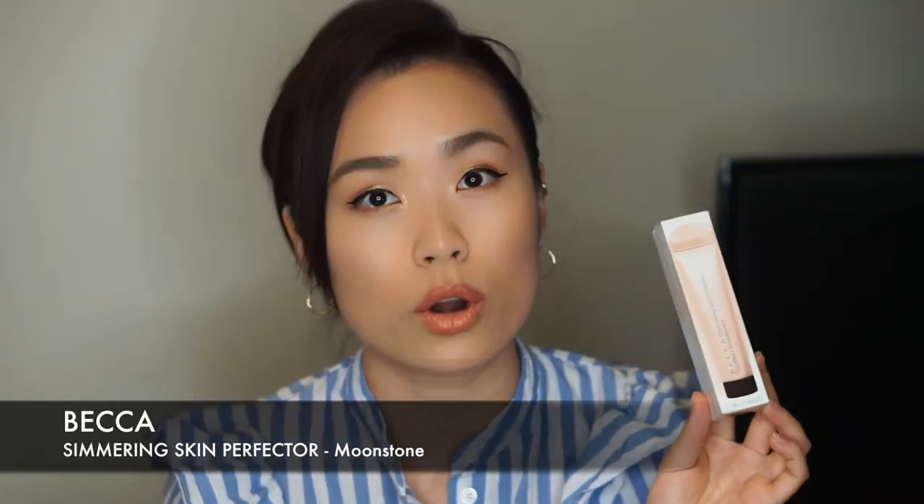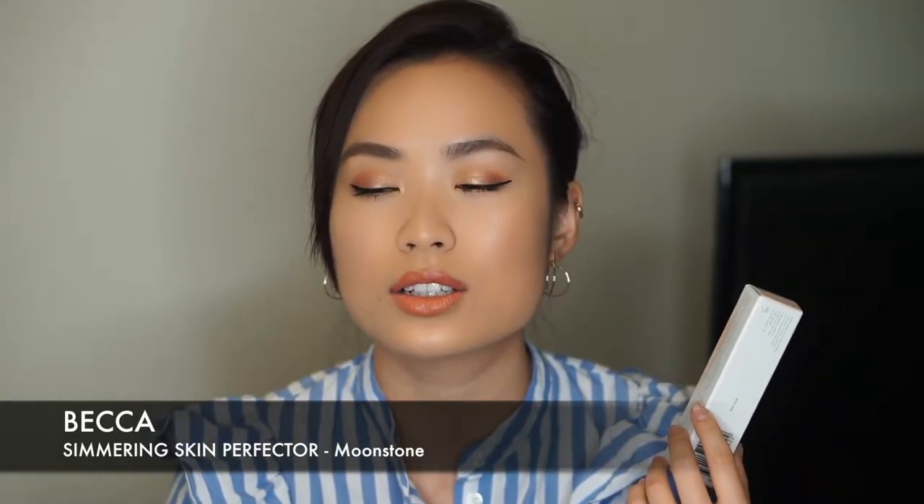Moving on — I love glowing skin, and I can't decide if this is my favorite luminizing primer or luminizing liquid highlighter. This is the travel size Becca Shimmering Skin Perfecter Primer in the shade Moonstone. I have light, warm-tone skin and this works best for me. The shade Opal is a little too dark for my cheekbones. I have repurchased this at least three times already and this is my fourth repurchase. The texture is amazing — I highly recommend it.